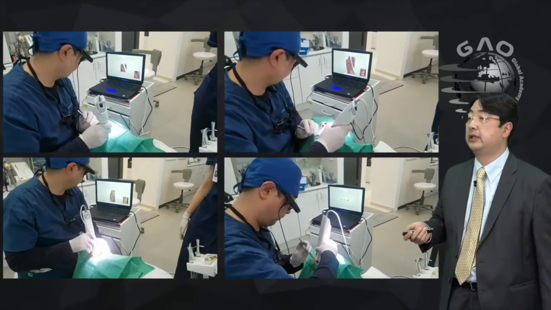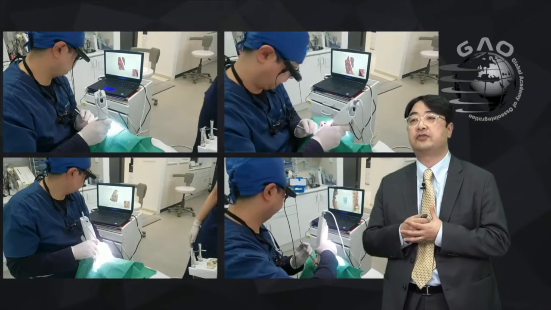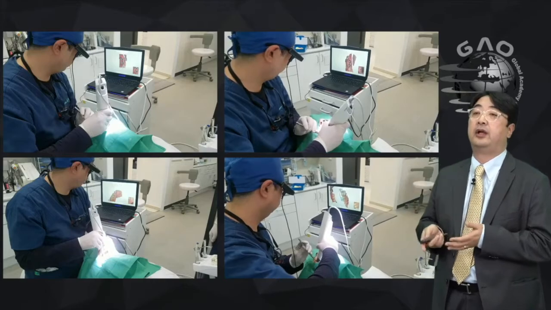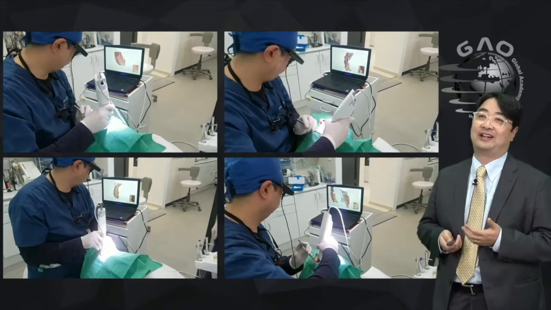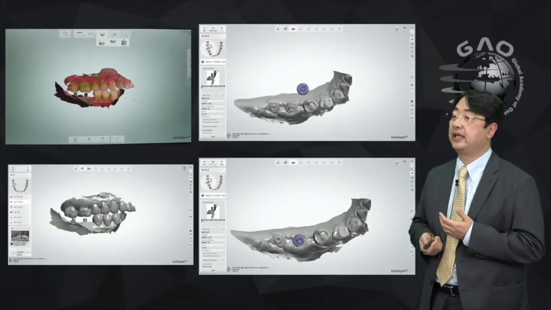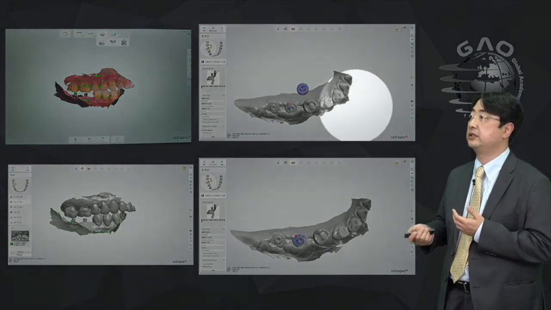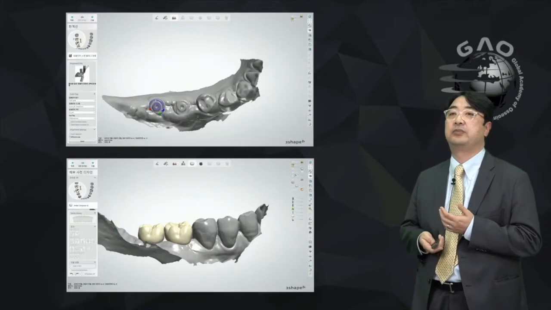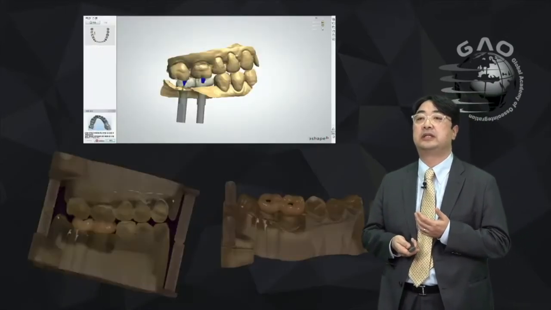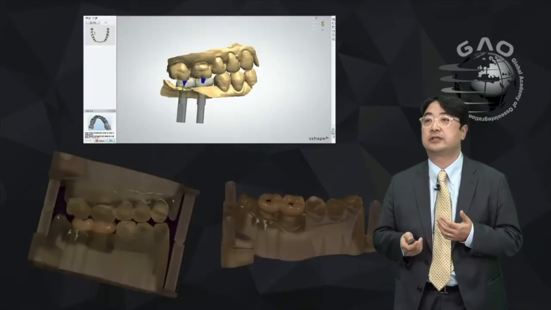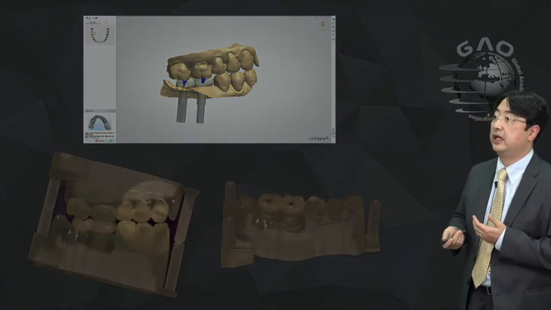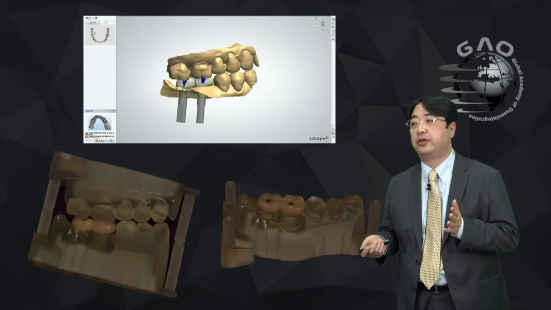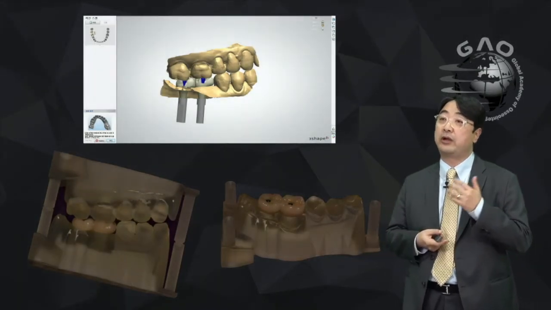At this point, I used the i500 intraoral scanner from the Medit company. Now, I got the data, right? So I sent the data to the lab, and my lab technician used the in-coat healing abutment library and simply designed the custom abutment and the split zirconia crowns, and we checked occlusion and proximal contacts on the printed model. Now, we are ready, right?